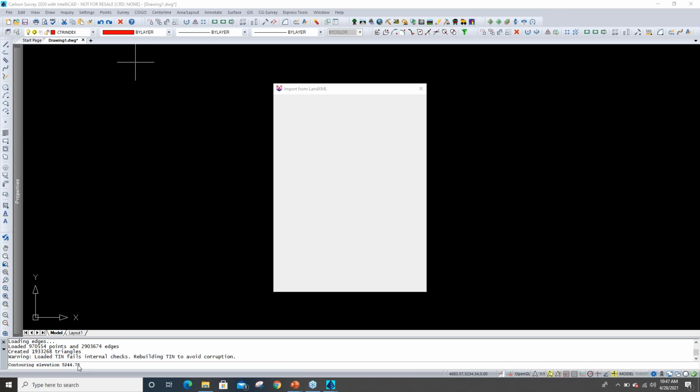Usually when it gets to this step of contouring the elevations, that's when I know I've got it. Now there is a way in Carlson to import the surface and simplify it so there's not so many triangles. Again, I felt this was a small enough area that I could get away with not doing it, but we'll get there. We'll get there eventually.